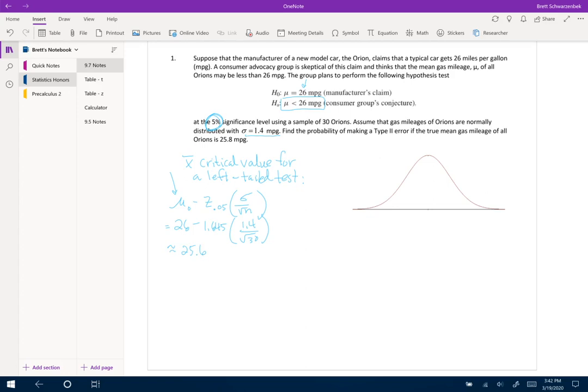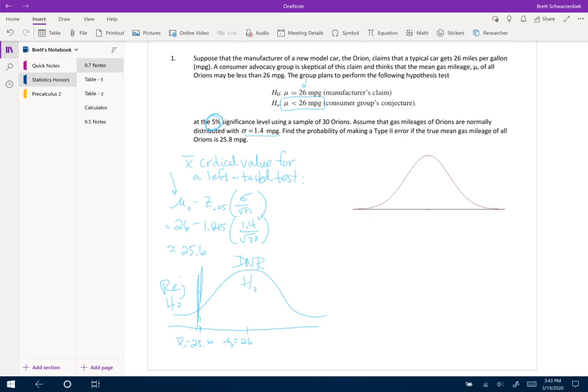Okay, so what does this mean? I'm not going to write on the graph that's given, I'm just going to write this underneath here. So what is this value? Normally what we do is we find the z critical value and we mark it on the graph as if the mean is 0. Now we're going to take our original mean of 26, our mu 0, and put 25.6, which is our X bar critical value, on the graph. So in the original distribution, this marks where you would have rejected H0 versus not rejecting H0. Do not reject H0.